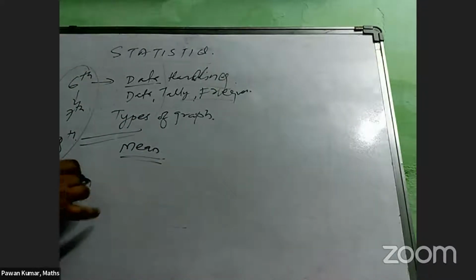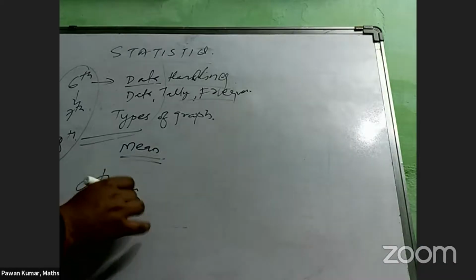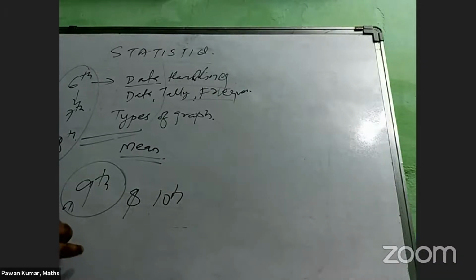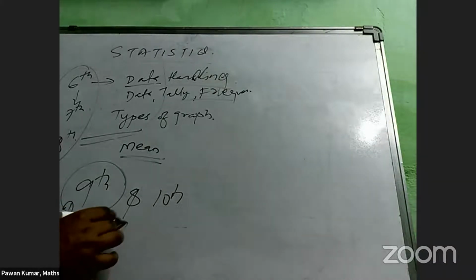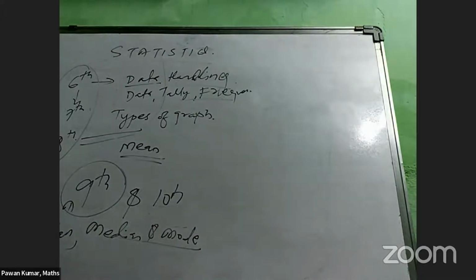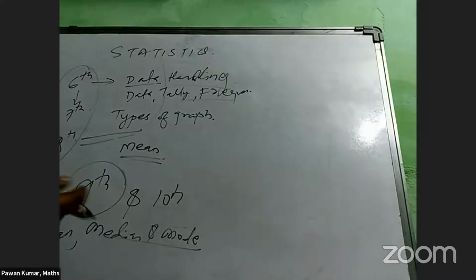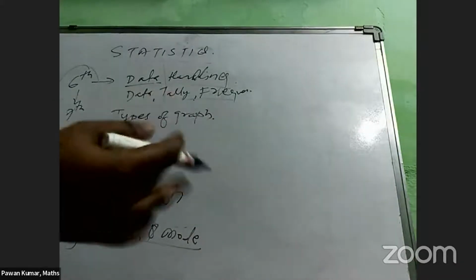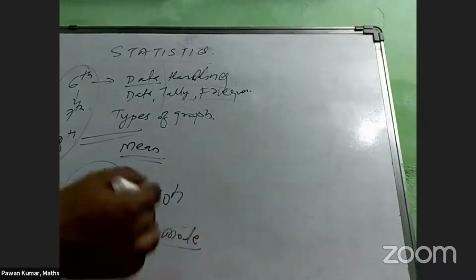When you come to ninth class, they give you the mean and extend to the median and mode also, but at a basic level. The median is nothing but the middle of the data. You arrange your data in ascending or descending order, then if the number of observations is odd, you take (n plus 1) by 2, and if even, n by 2, like that. Mode is the value whose frequency is repeated the most.